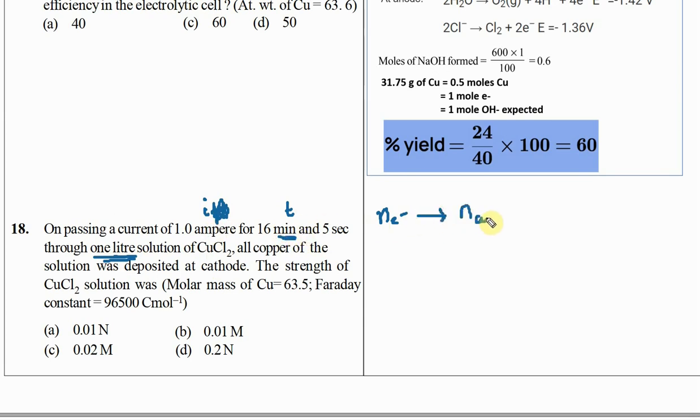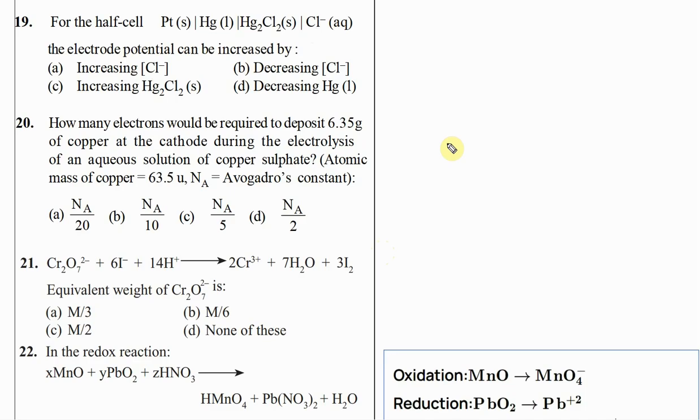From that you can get moles of Cu2 plus that was converted to Cu0. Basically all you have to do is divide by 2, because each mole of Cu2 plus needs twice the amount. So now I know the moles of Cu2 plus. In 1 liter, that will give you the concentration of the Cu that was present. Extremely simple. So for this, if you calculate it, you will get something like 0.01.